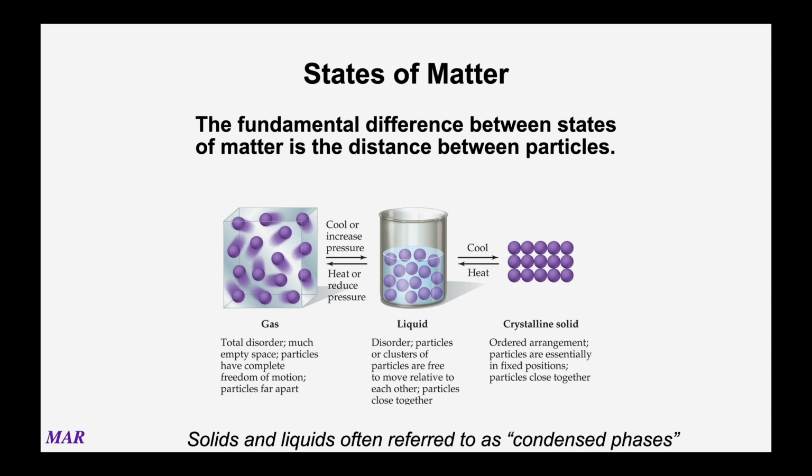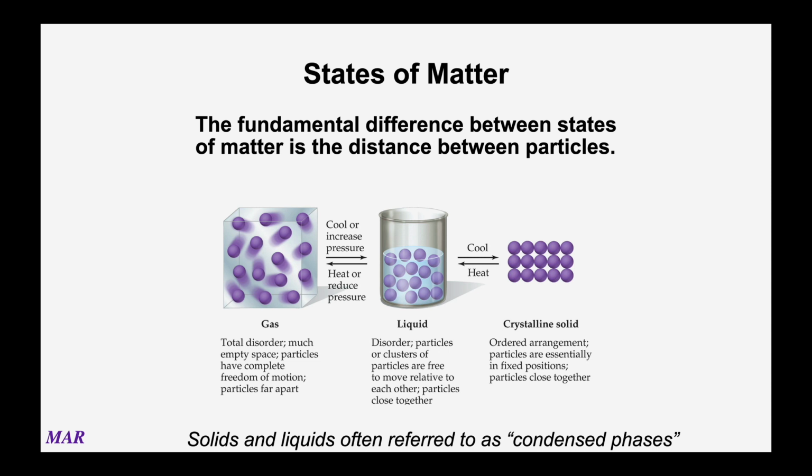All of these phases, though, are the same material, and we talked about this a little bit in the last section. If those little purple dots represent water, then the crystalline solid on the far right would be ice, solid water. Of course, the liquid would be liquid water, and on the far left, you would have gaseous water, or vapor. But they're all H2O. The difference between the phases is nothing more than the interaction between the particles, the molecules that are interacting. So that's what we're going to focus on: what makes the solids so strong, what makes gases basically have none, and how to interconvert the two of them.